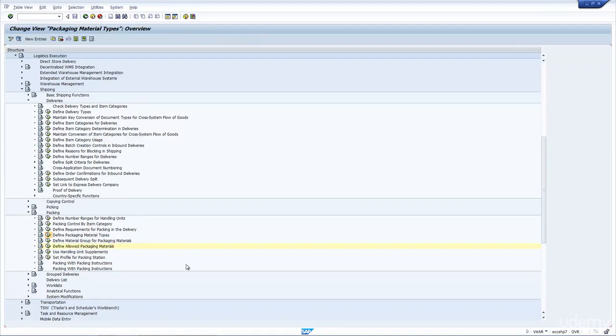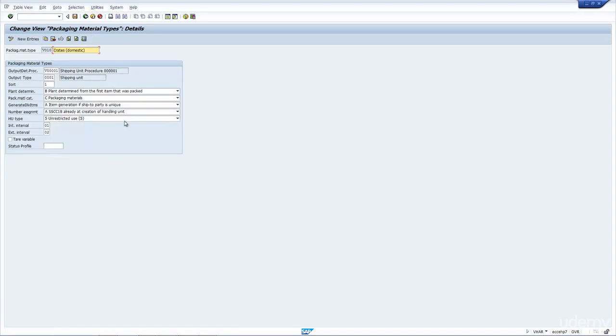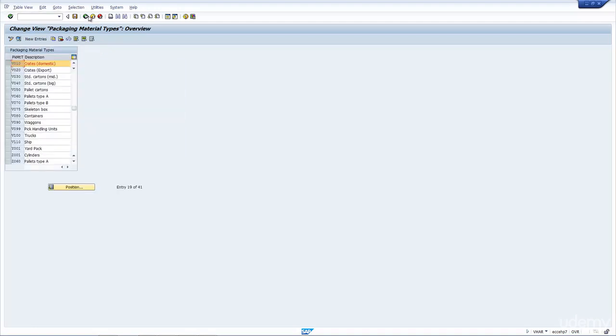So let me define packaging material types, and if I select my packaging material types here, you can see the generate delivery items must be set to either A or B. If it was left blank, the system will not copy the item across. It must be either A, which is copy it for every shipping point, ship to party, or B.